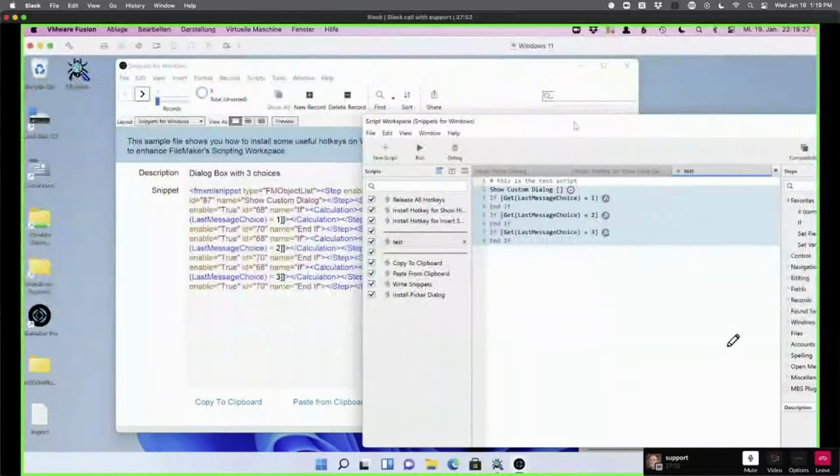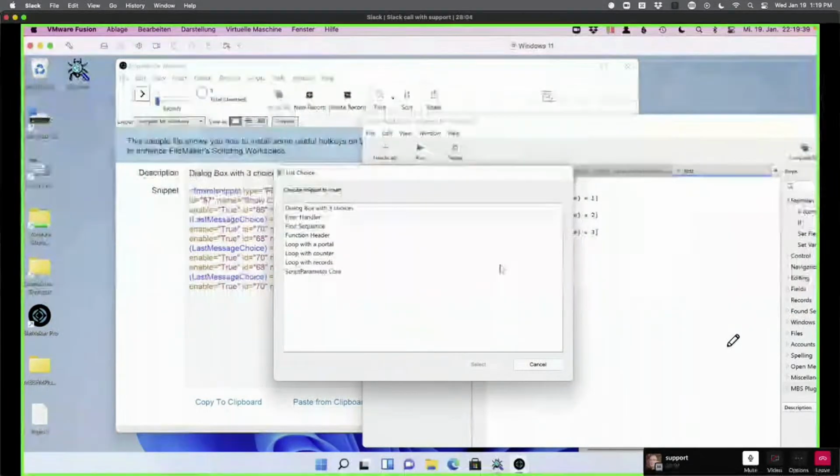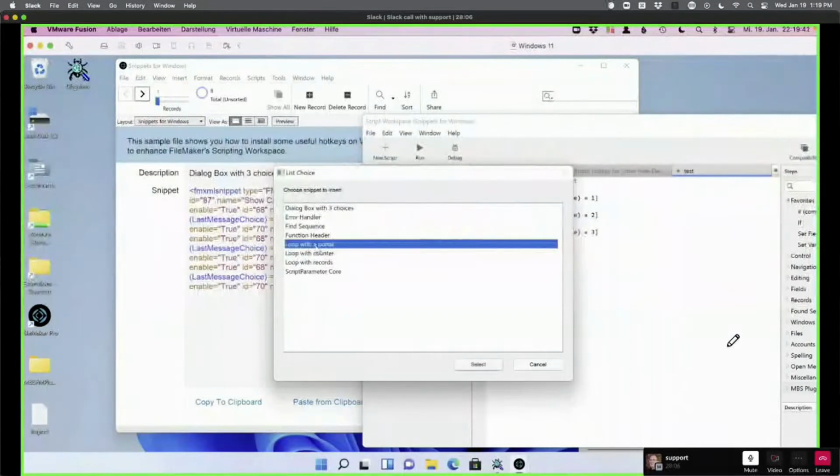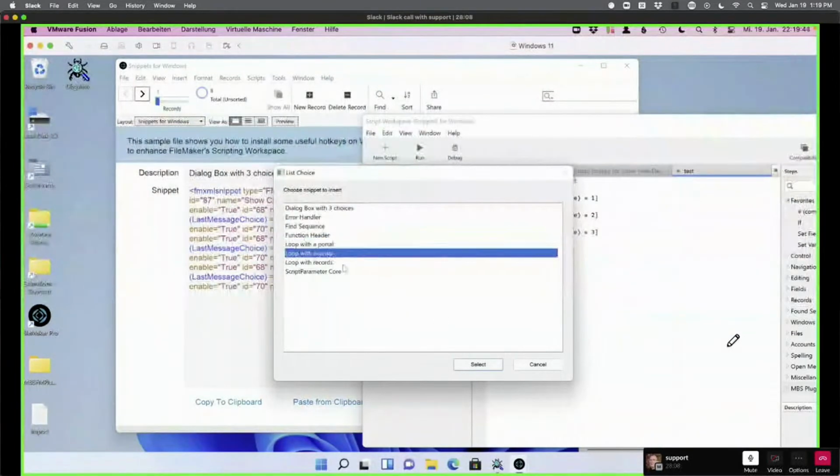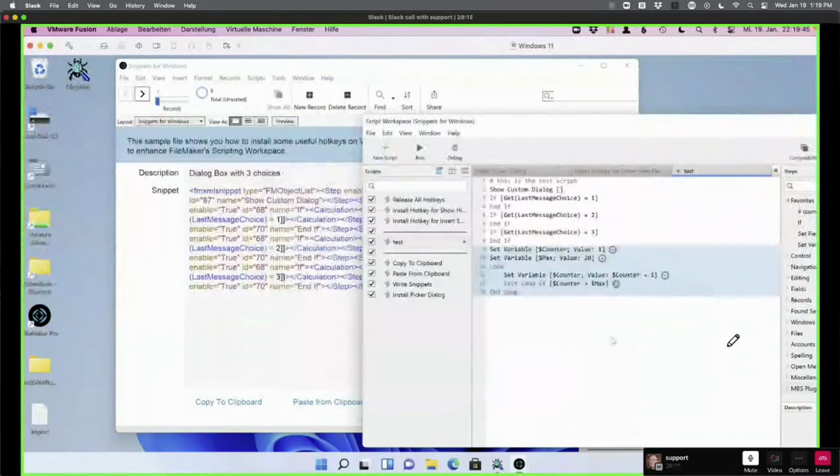We do have a question related to this. How do you place a script snippet again into MBS? Yeah, we do it the other way around. But let me just take another snippet. So I press Control F7 to open this little thing here. And let's say I want a loop. And I get this loop. So it's like the context menu commands we have on the Mac to insert something. And it's a hotkey. And we made this nice dialog so you can pick where you have more than one choice.